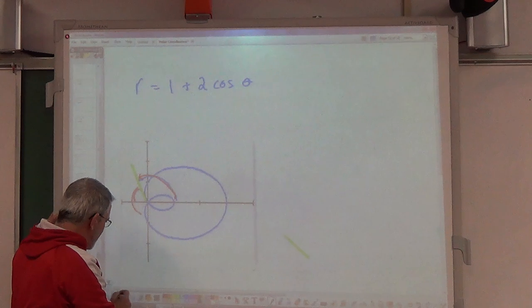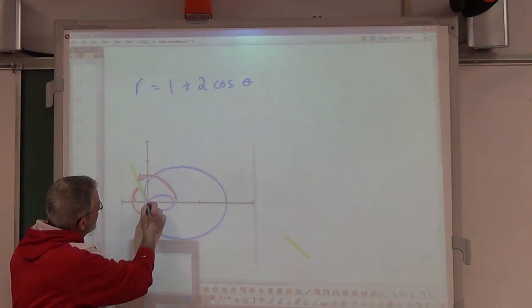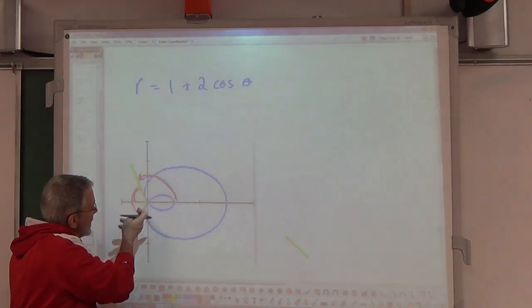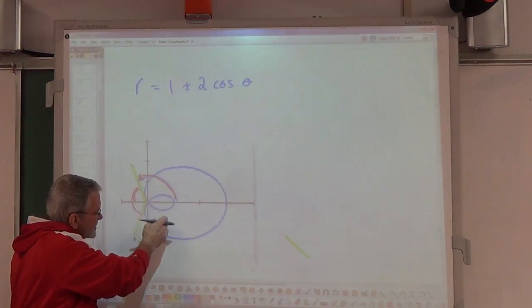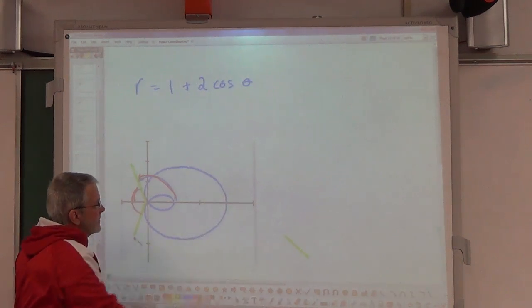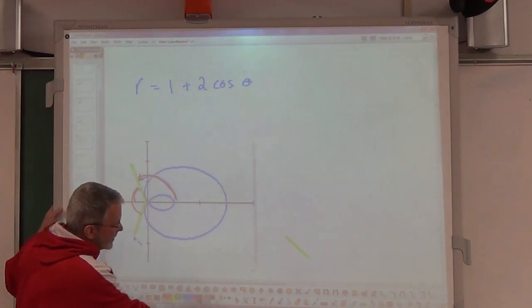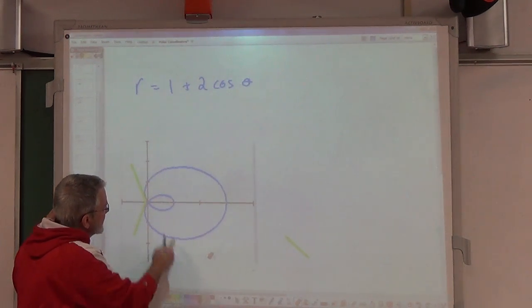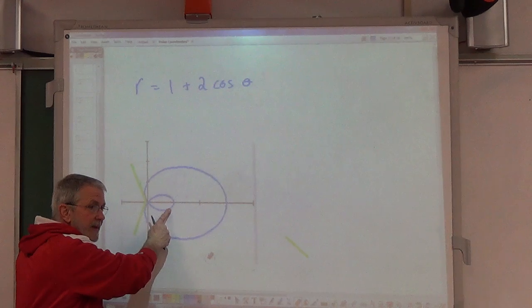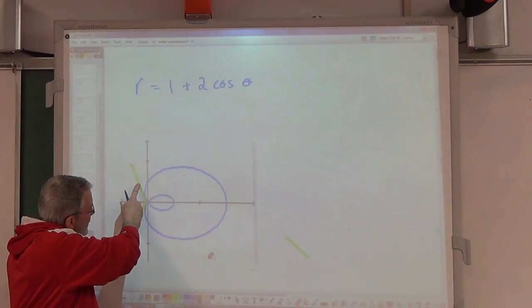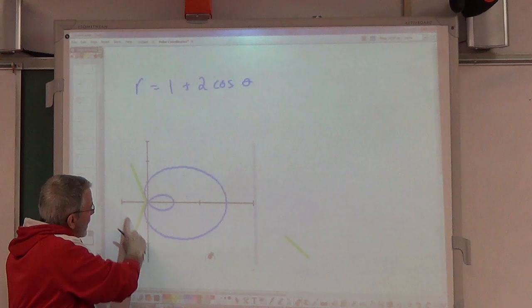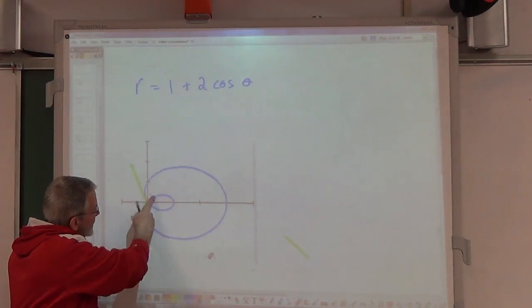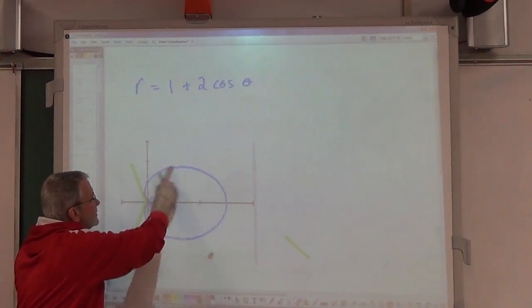At 8/6 pi also, then it comes back to 0, and then from 8/6 pi, the radiuses start to increase again. So that's why we've got this loopy thing going on here. It's because so far, the radiuses become negative. They're negative from this 4/6 all the way down to 5/6, 6/6, 7/6, 8/6. Then at 8/6 they come back to 0 and come back around.